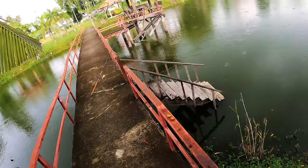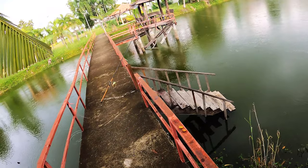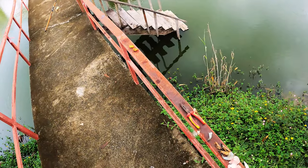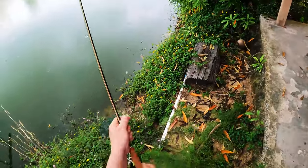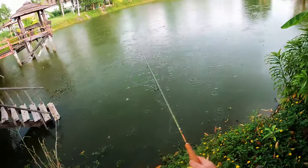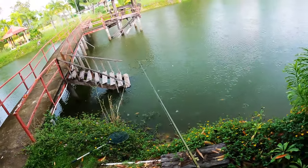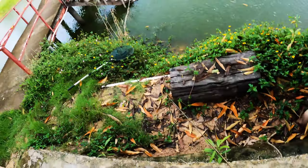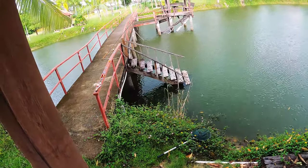Slabber dabber. We got a bite on the frog. Come on, be a pole bender. Just pecking at it. Whoa, here it comes, guys. Here it comes. Rainy day of fishing. Let's move our sloppy rig over here out of the rain, shall we? Come on, pole bender, on the frog. Oh yeah, something's pretty strong hitting that frog. Do that again, I'm coming your way. Something's definitely hitting a frog, guys.